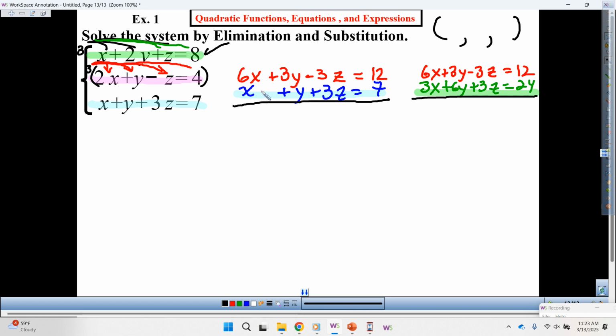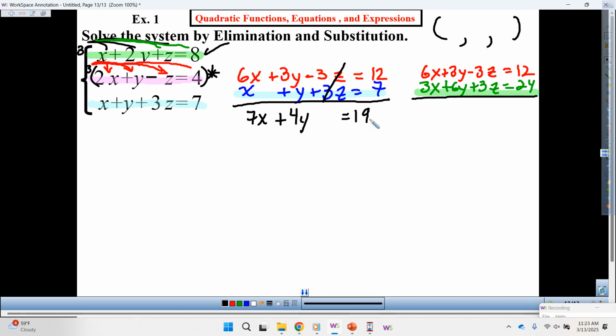All right. So now that we said we used this one twice, I'm going to put a little asterisk so that I can remember the step. So I'm going to use this one twice, one for the blue one and one for the green one. There it is. All right. So let's combine this one. This cancels. That leaves us with 7x plus 4y equals 19.